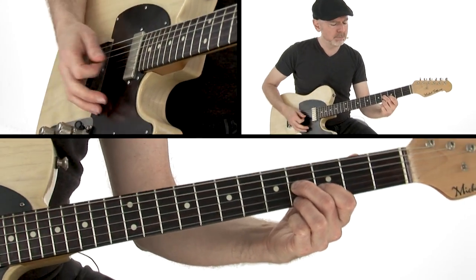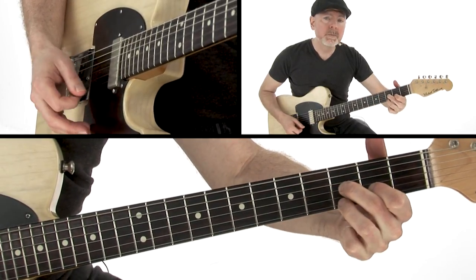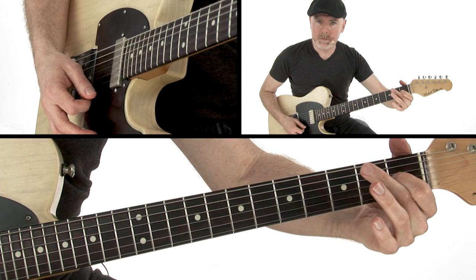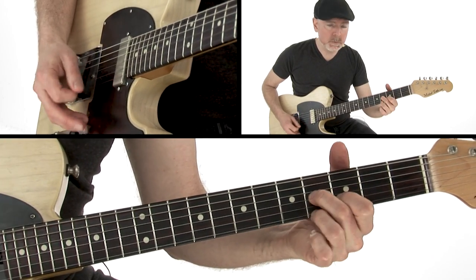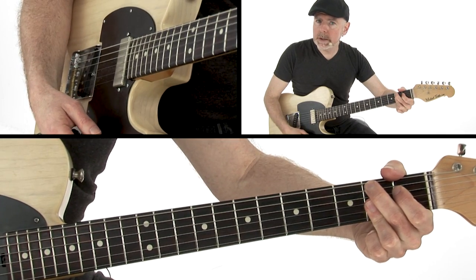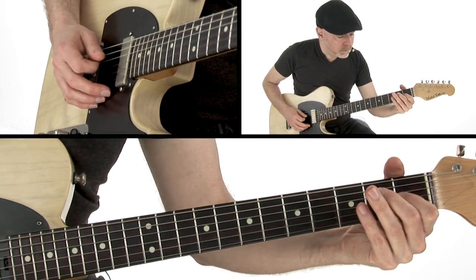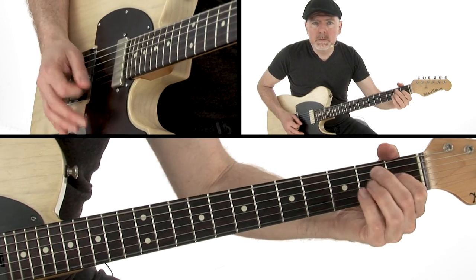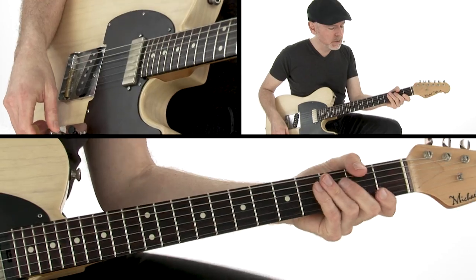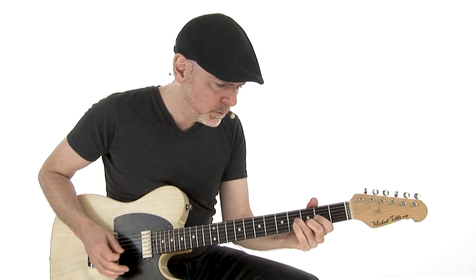I'm giving you this extra as a bonus. You can slide this down in half steps just as it is, or I can do what I did in the recording, or I can just keep the high string open — this one is sort of a mix of the two. Going to B9, or I could go from C to B, resolving to my V chord and back into the riff. It's a great riff you can use in any tune — that lick in itself is really important and an essential blues fill.